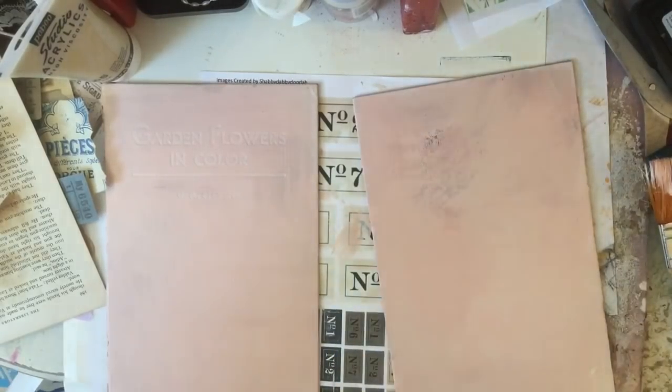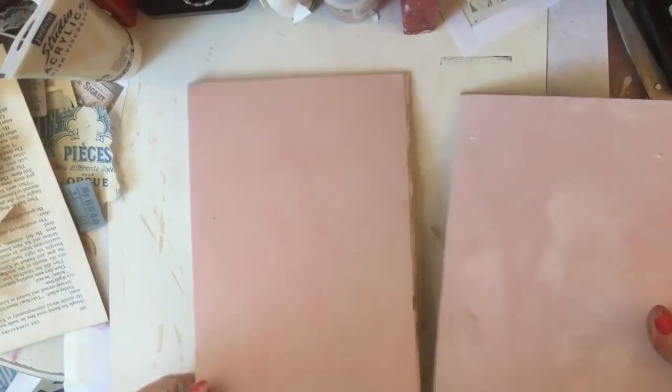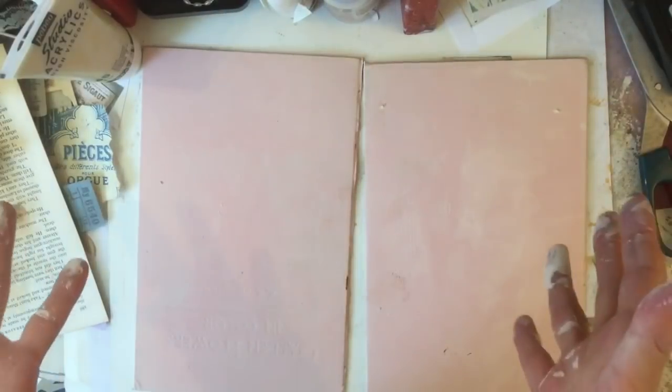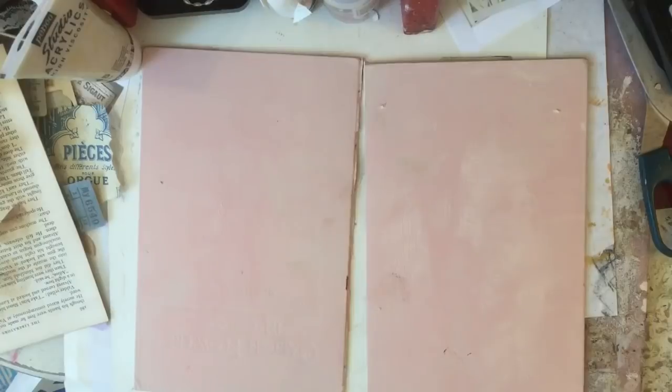Right, I'm just going to try those again, so I'll be back in a moment. Right, I am back, and as you can probably see, my covers are still pink. I have now done 3 coats on them, and they are still coming through pink.